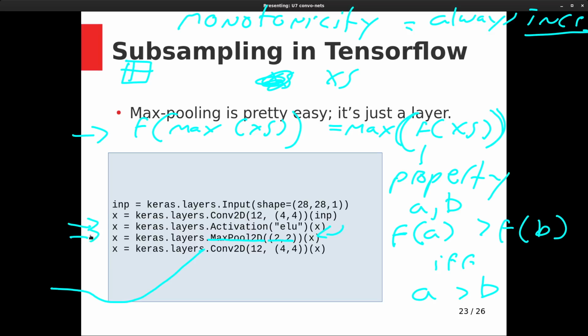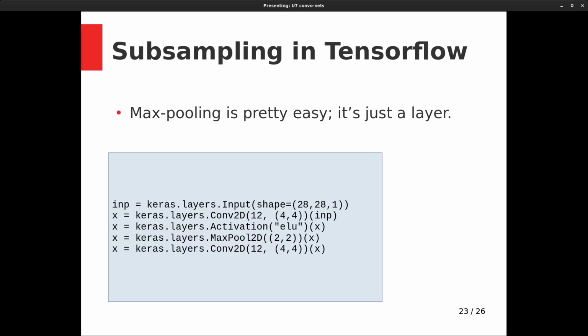For swish, technically, mathematically speaking, you would have to make sure that you got the order of these operations right, because for swish, f of max of x is not always max of f of x, because it actually dips down right here. It's not always increasing. Now, I say that because I'm just kind of trying to make an issue of the fact that swish is not monotonic, and that was sort of, for some theory, a big deal. In practice, it probably doesn't matter.